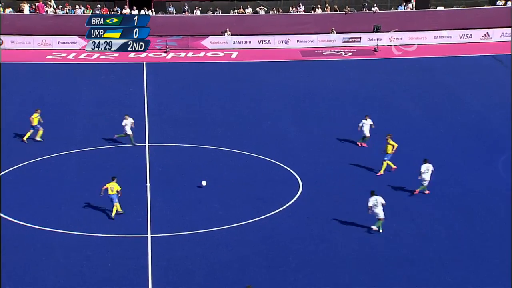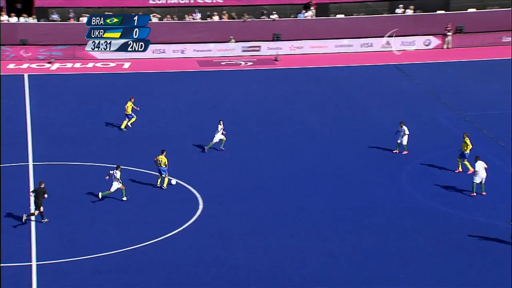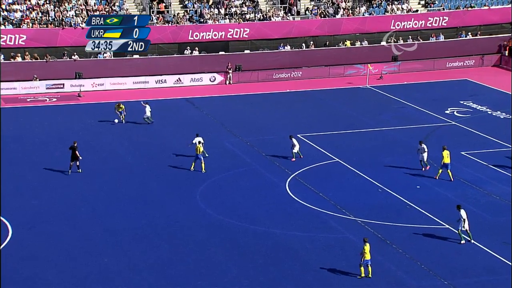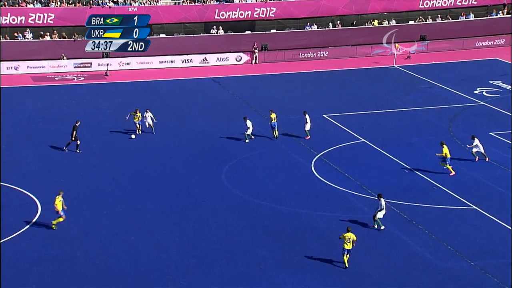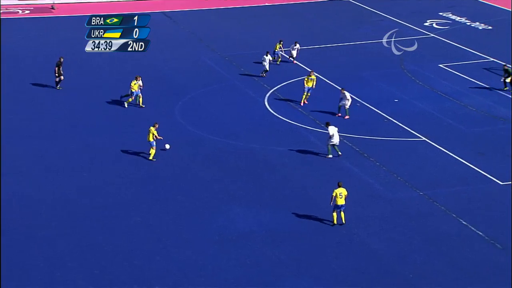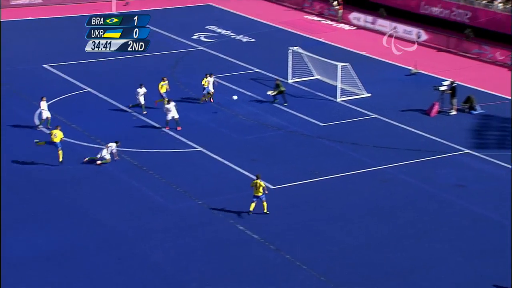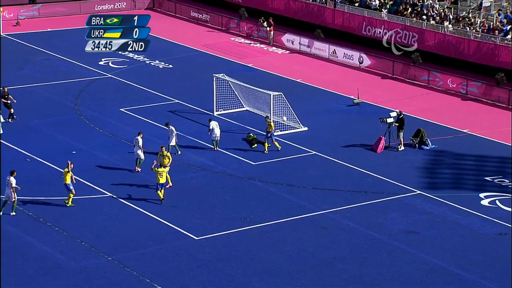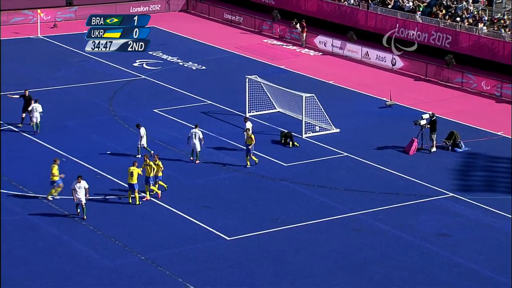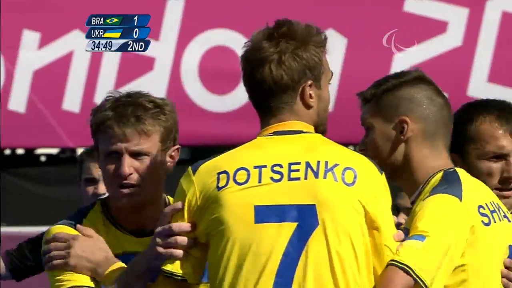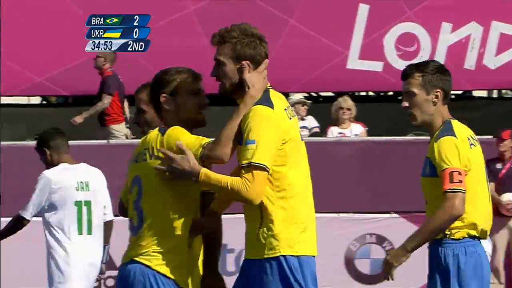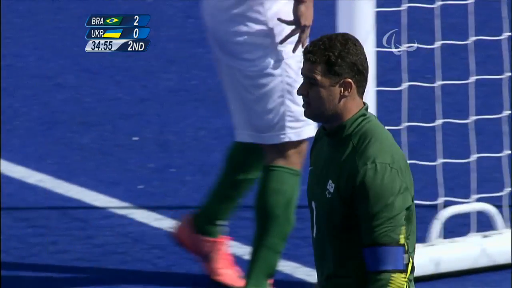Antoniuk wins it back. Ukraine looking to try and break. Antoniuk from the centre circle now, looking to power forward. He's got players back at him though from Brazil, and Ukraine have to try and work it across to their left-hand side. Back to a more central position again now, looking for the strike. Right-footed strike. Goalkeeper pushes away. Downwards header into the back of the net. One bounce and in. Downwards header from Ukraine's number 7 into the back of the net from Dotsenko, who had probably the best opportunity earlier for Ukraine.